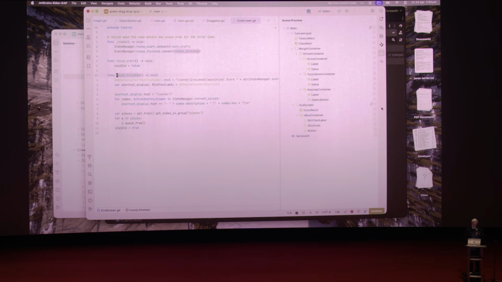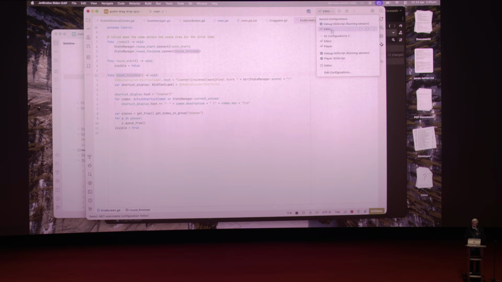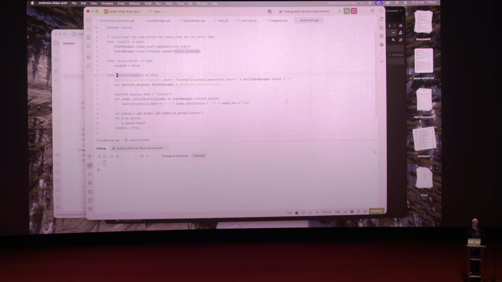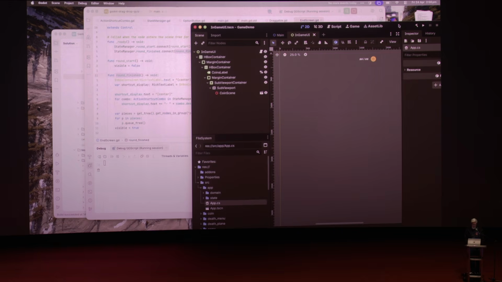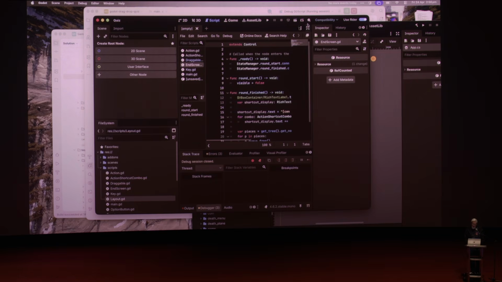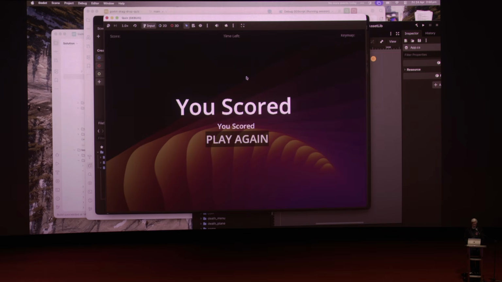GDScript has also got debugging built in. We talk to the Godot editor. The Godot editor does the debugging for us. Again, we've realized that you're working with a GDScript file, and so we create these items down here to create a player GDScript debugger or to debug the current running instance of the editor. So if I select this one and hit debug, we're going to connect to the editor, which is not this one, but this one. And if I just start playing here, we should hit a breakpoint.